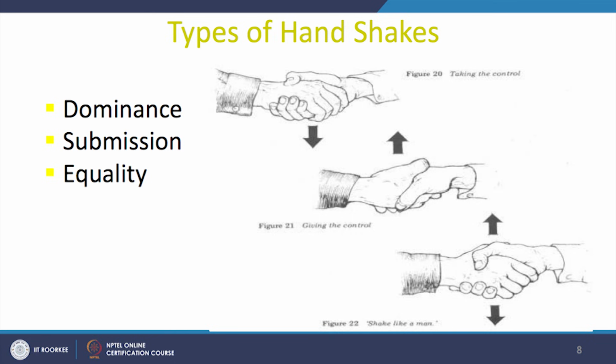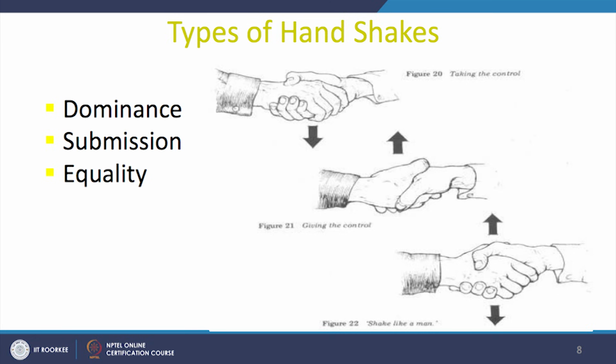Whereas, people at the same position, especially the peers, while they shake hands, as they are equal not only in terms of their post, but also in terms of their age and all, they try to show equality, and while showing equality, they take their hands in each other and give them a shake, by which they try to show that they are equal.